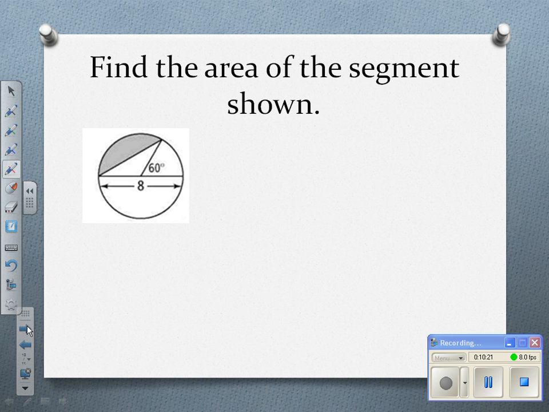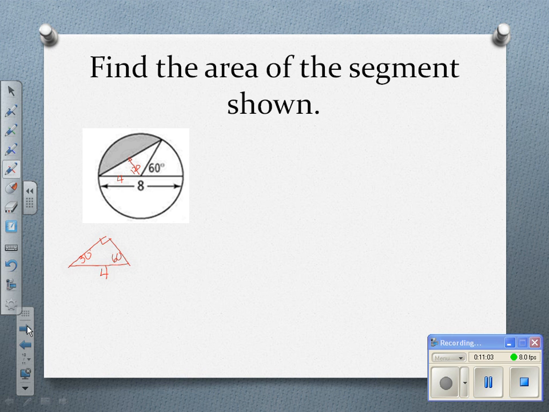So this angle is 60, so this little one in here is going to be 120. Okay. Now I can take that and I can draw the altitude. So now that little angle in there is going to be 60, because that's half of 120, and we know this radius is 4. So what I've done is I've made a right triangle out of the radius and that one angle. Half of 120 is 60, and my radius is 4, which is the actual hypotenuse. And then this is 30.